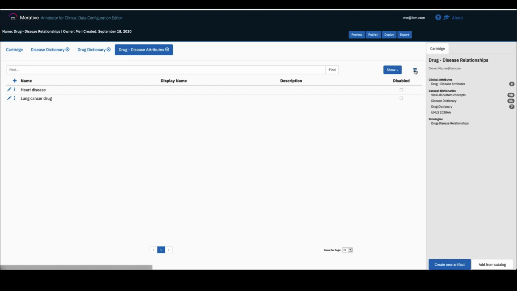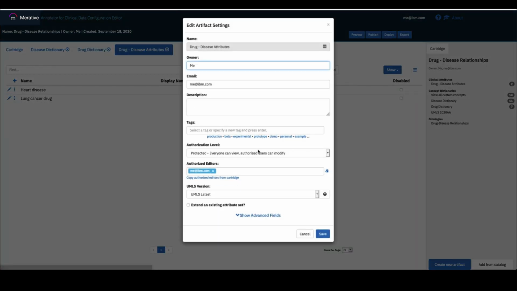If you, in the future, decide to switch to a different version of UMLS, you simply have to change the version of UMLS that your attribute set is using. You can do that in the settings for the attribute set, in this hamburger bar, and in the edit settings modal. And you can see at the bottom that there is a UMLS version. Right now, we're pointing at UMLS latest.